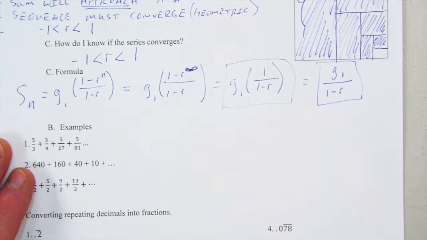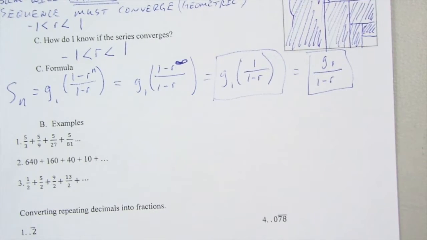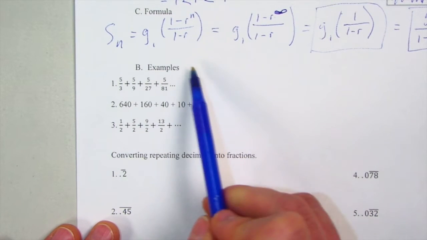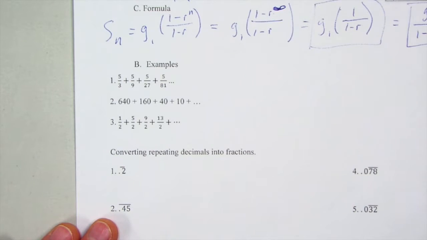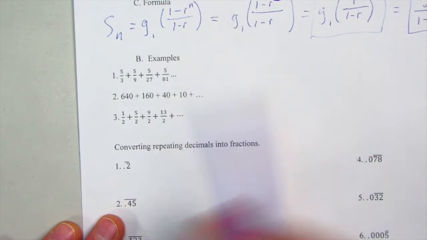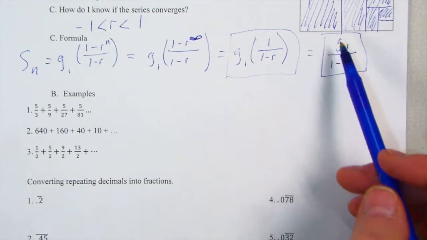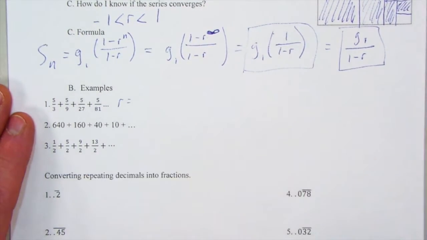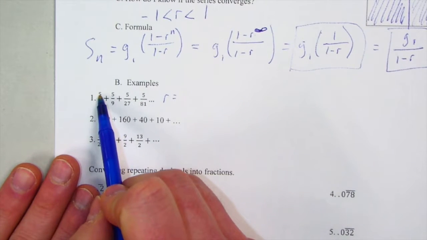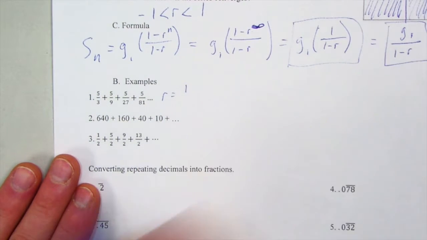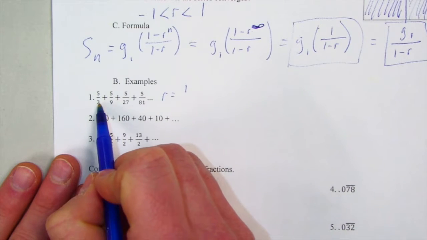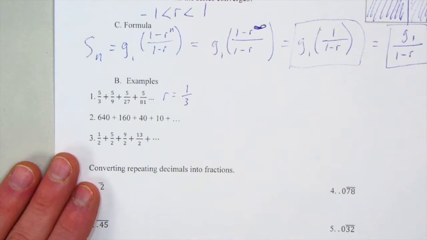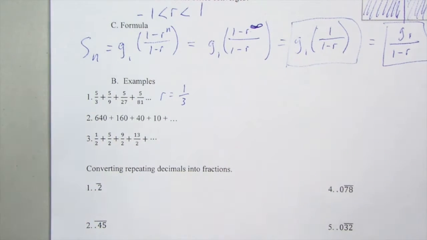Okay, well, let's give it a try. I'll try one, then you can try one. Here's a series. I'll give you the first 4 terms. Dot, dot, dot means that it goes on forever, and I want to find out what this infinite sum is. It's pretty easy just using the formula. The first thing we want to do is figure out what the r value is. The top is the same every time, so it's times 1 times 1 times 1, and the bottom looks like it's times 3 times 3 times 3. So I have an r value of 1/3.